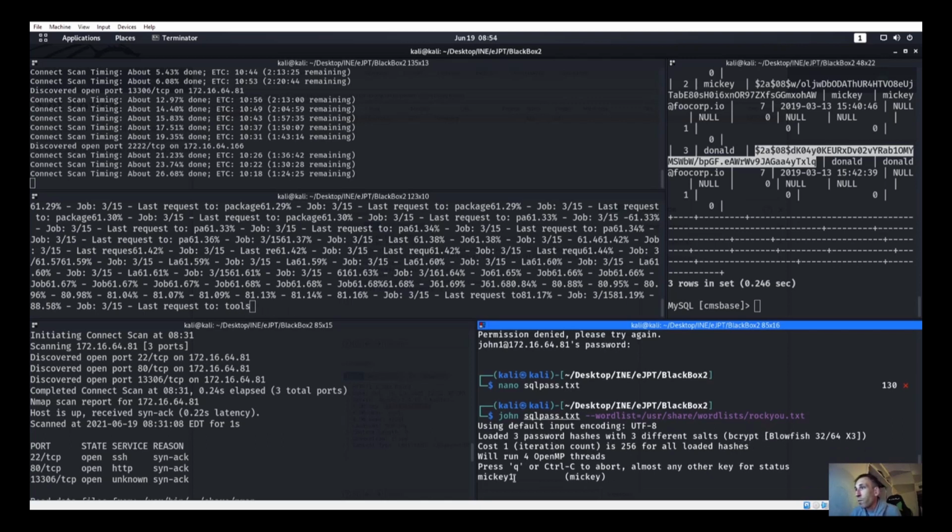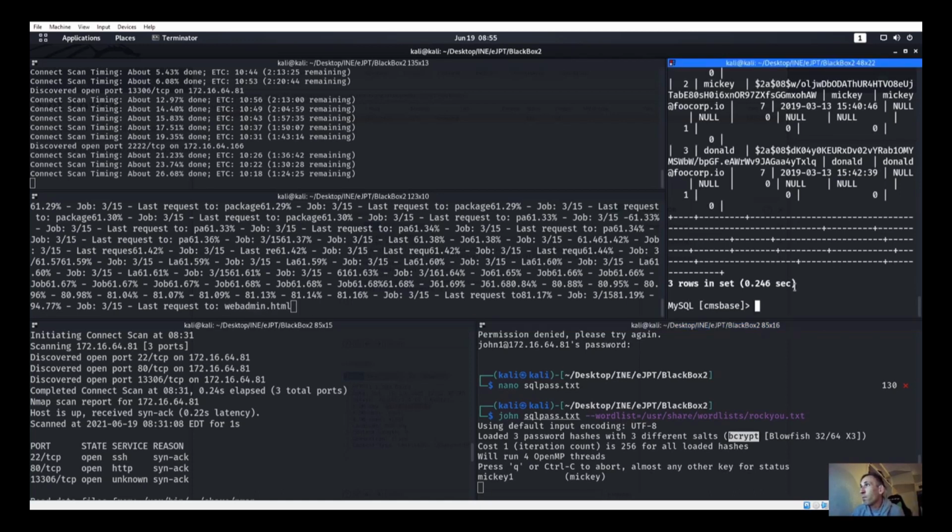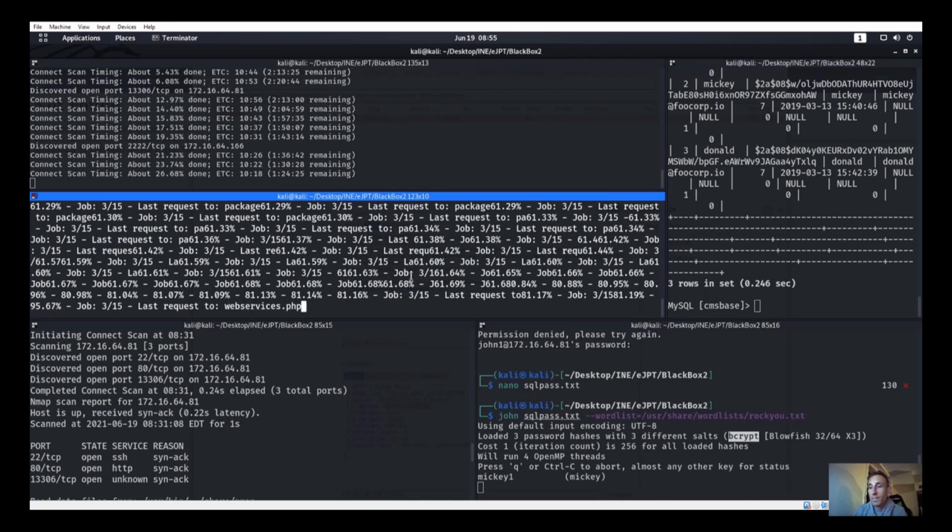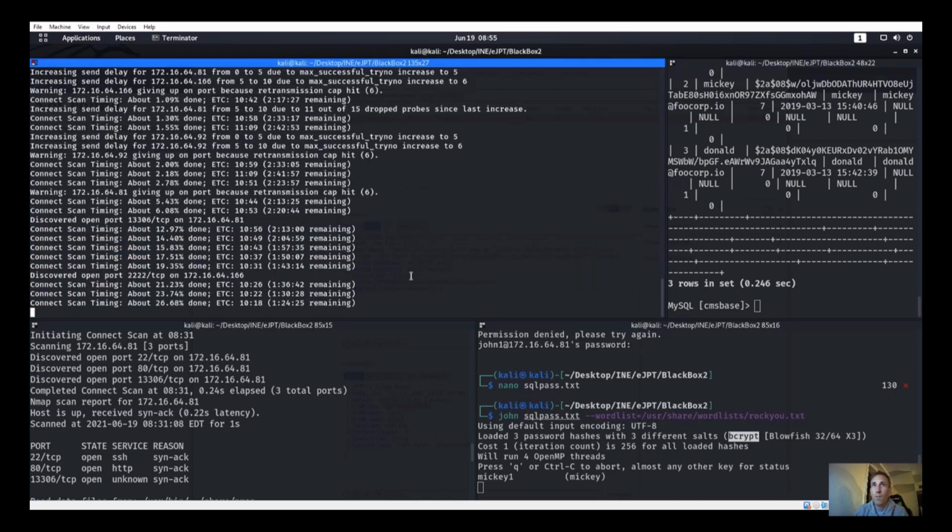They are bcrypt. Oh, Mickey's password is Mickey1. I will say they are bcrypt. Bcrypt is made to slow down password hashing tools like that. So that's something that we need to look at also. But we did find Mickey1, so we might be able to SSH in with him. I don't know. This guy is pretty much done though. We did find that flag.